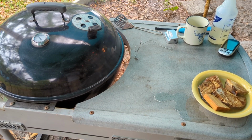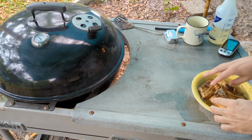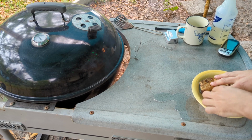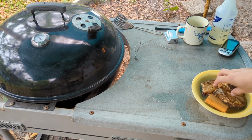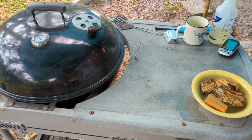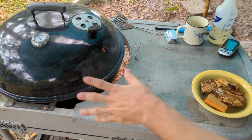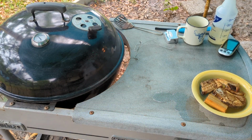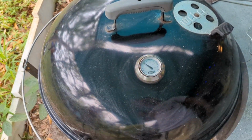We got our assorted woods soaking. We got some oak chunks in here. I got the cedar in here. The cedar will give it almost a sweetness to it. The oak's going to give it that classic barbecue joint taste. We've got grill temp dropped down to about 275 for a few minutes, but we're already back up almost to 300, so now it's time to regulate.